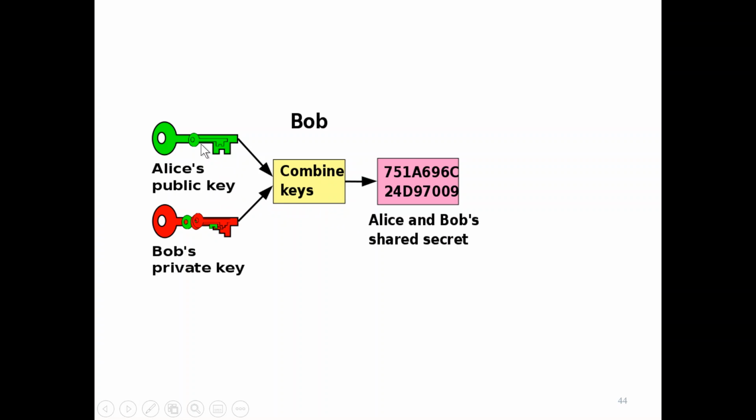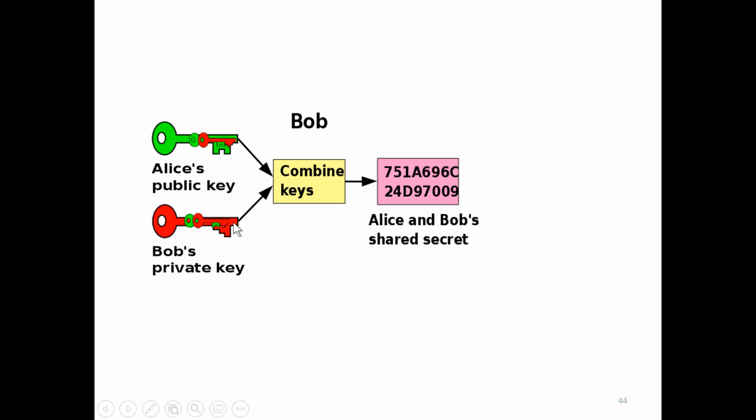If I'm sending data from Alice's computer to Bob's computer, it takes Alice's public key and combines it with her private key. Okay, so it takes that key and sends it over to Bob's computer. Now Bob has a private key that nobody knows and combines it with Alice's public key. So it encrypts it, and then sends the combined key back to Alice. So now Alice has the same key combination as Bob does. And that's basically how it works. Now that they both have the same key, they can start transmitting data encrypted back and forth.